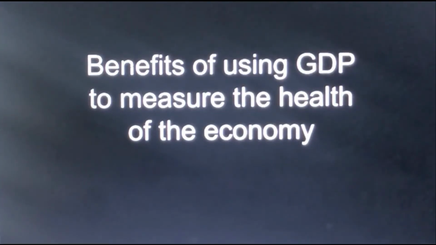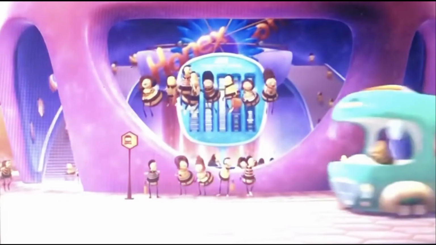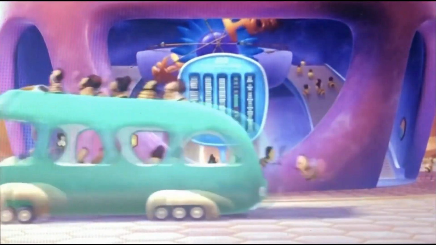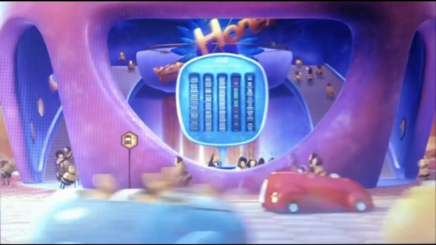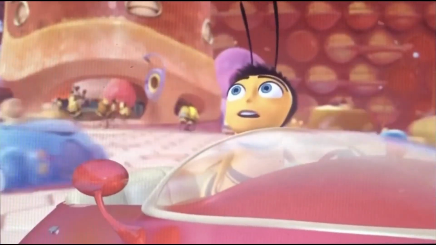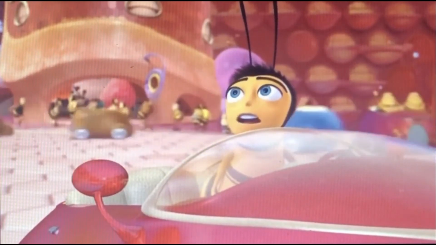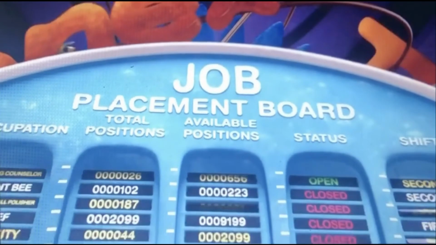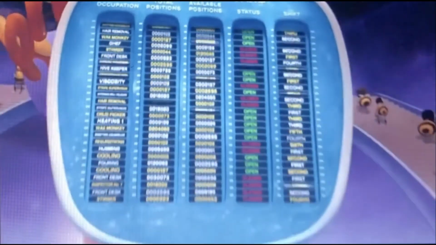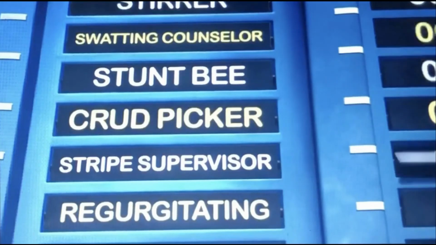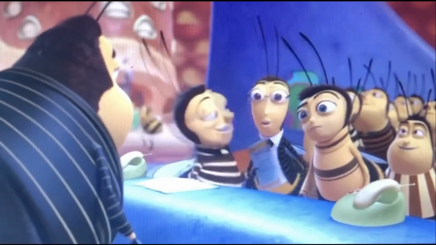Benefits with GDP would be everyone in the bee society is perfectly equal in terms of pay. So any average created by the GDP measurements is 100% accurate to all of the populace. We can assume this because when Barry and his friend are initially looking for their jobs, the salaries or hourly payments of these jobs are never listed. Now, to the average viewer, this may fly under the radar, but from someone who is analyzing the economics of the situation, it is reminiscent of a communist society.